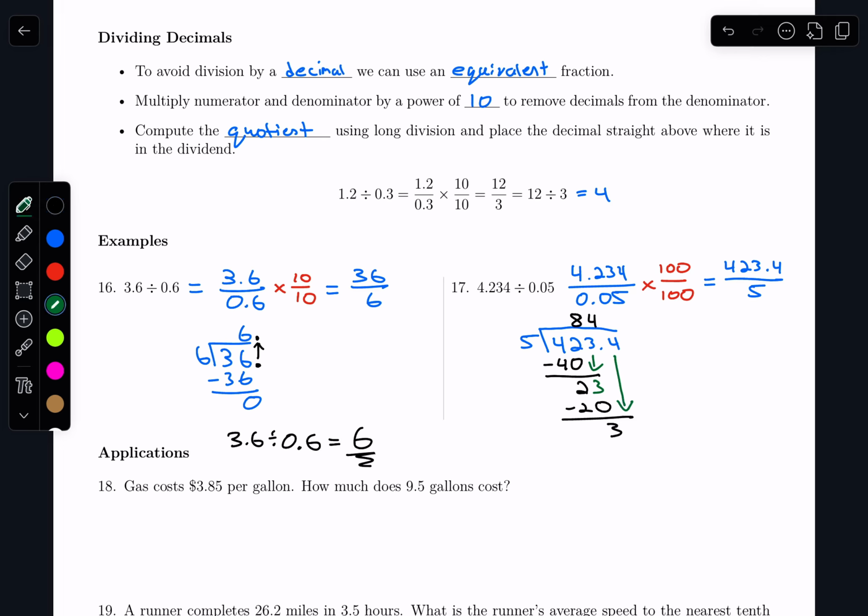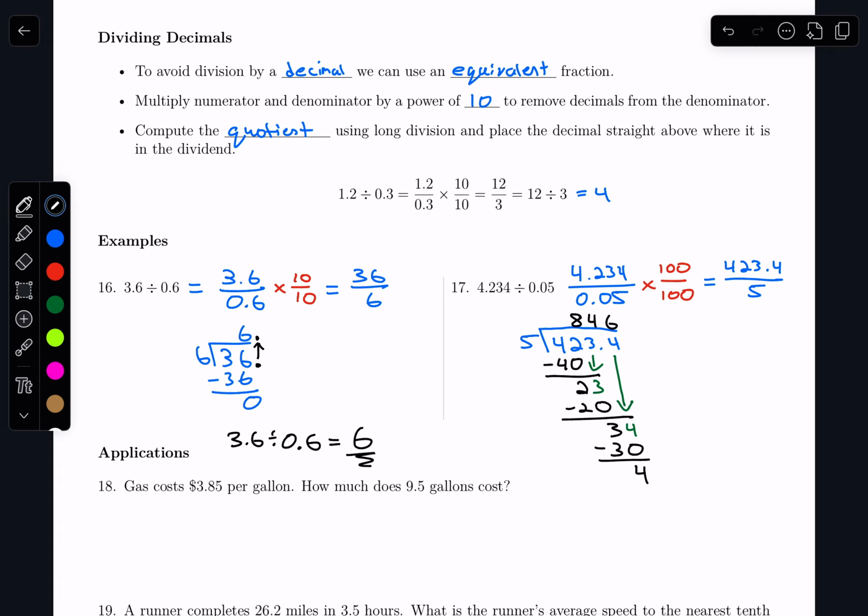So now I ask, how many times does 5 go into 34? That is 6 times, because 5 times 6 gives me 30. So I subtract 30 down below. That leaves me with a 4. And now in the past, we would have said that our answer is going to have a remainder of 4. But that's not what we're doing here, okay? We are calculating specific decimals, so we have to keep going. So we need to add a fake 0 next to this 4, and then drop that 0 all the way down, so that way we can keep going.